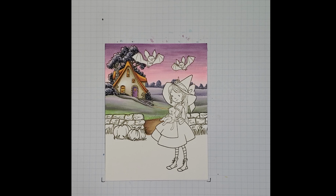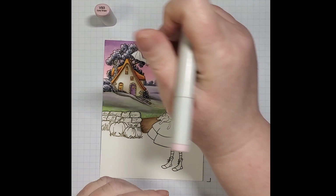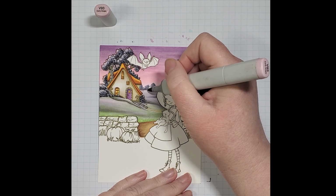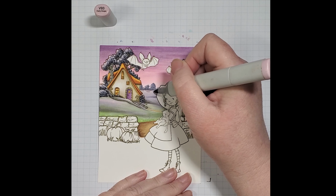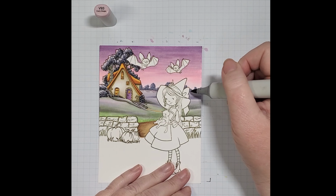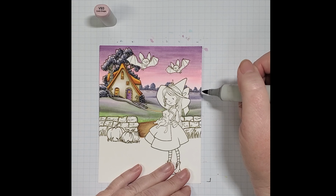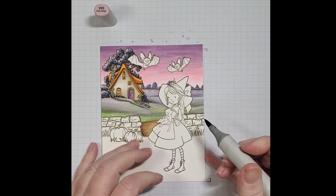And I will go back now. And on our hillside, we used like V20. But I want a little darker than V20. Let's see. Maybe a V93. Let's try V93. We'll bring in a whole new color, because I want to create some little shadows under our bushes that our treetops are casting. So just under your little squiggly, you're doing more squiggly. That's really going to help ground them and look like the last bit of light in the sky is just throwing little shadows away from those bushes. It's just a little touch, but it's effective.